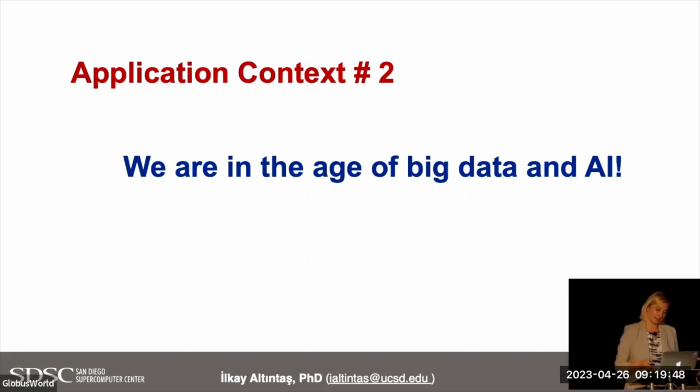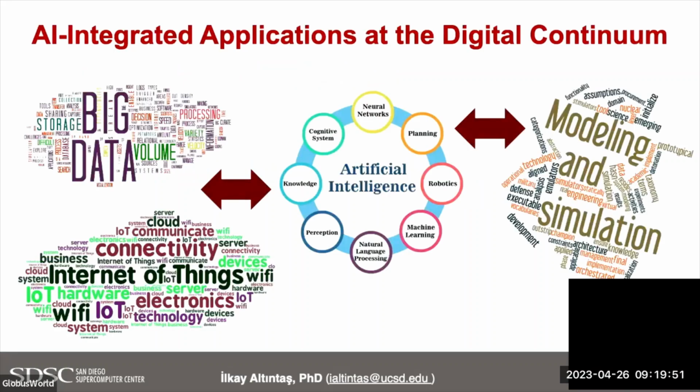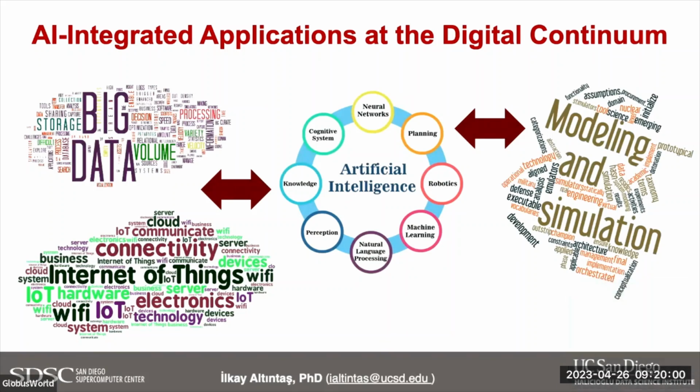And the second context, I think we nailed this down. We are in the age of big data and AI, but what this means when we talk about AI and science, we have data coming from instruments and many other sources. We have Internet of Things that are streaming real-time data. Edge capabilities in those are possible at times. And then when we talk about AI, we are talking about machine learning, knowledge management, bringing some automation, intelligence into it, like things like natural language processing. These days, when I say AI, I think I should also talk about conversational AI. What is its role in these workflows is becoming a discussion.